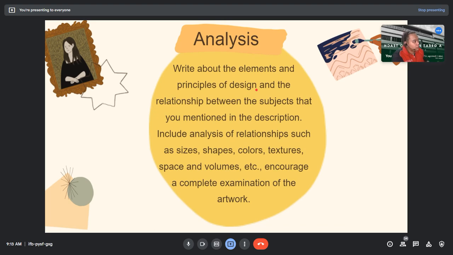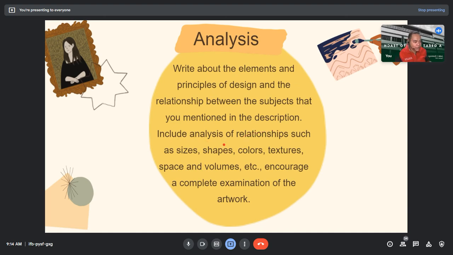Is there too much color? Is there too little color? Is it black and white? Yung relationship between the subject that you mentioned and the description. So, paano yon? Sa description, di ba, dinescribe nyo na siya. Ano yung mga bagay doon sa painting na yon that you think has relationships with one another? For example, sa Mona Lisa, is the Mona Lisa influenced by the background? Is there anything happening in the background of the Mona Lisa that is important to the message that the Mona Lisa is trying to express? So, pwede niyong i-analyze 'yon.